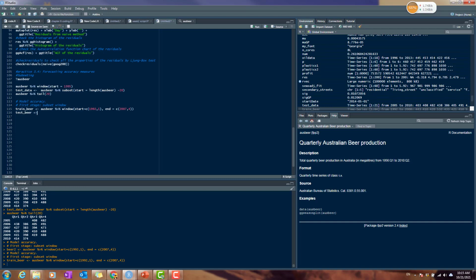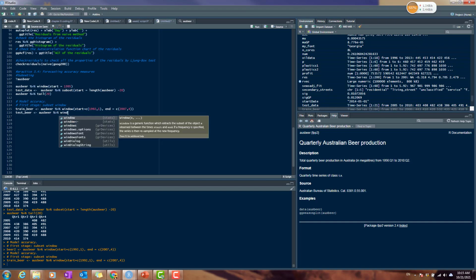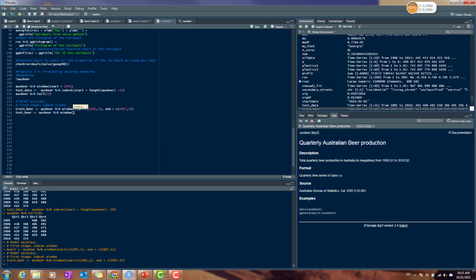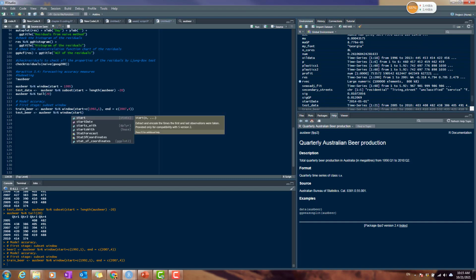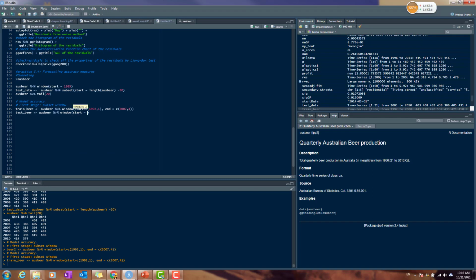Okay, and one more time the same with the Australia beer function, but now do the window. Okay, and I want to start from everything that ended at quarter 4 of 2007, so I want to start from quarter 1 of 2008.